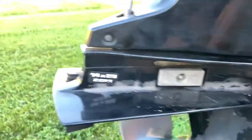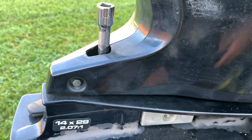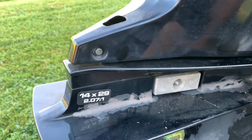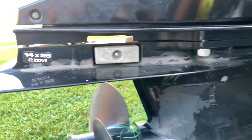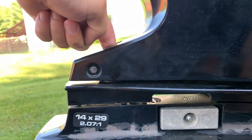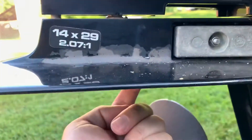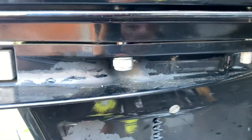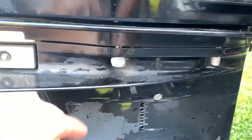In addition to those four bolts - two on each side - the trim tab here also holds it up, so you have to deal with that. There's a little rubber grommet right there you pull off, and it's a 13 millimeter. After you pull the trim tab bolt off, there's another bolt up underneath there - that one's a 14 millimeter. So it looks like a 16 here with an adjustable wrench, and there are two more on the other side, for a total of six bolts to remove.